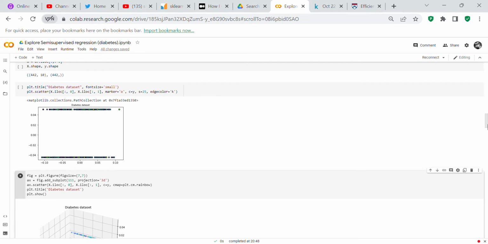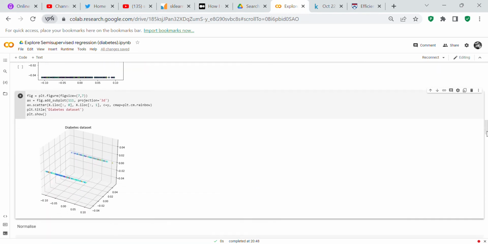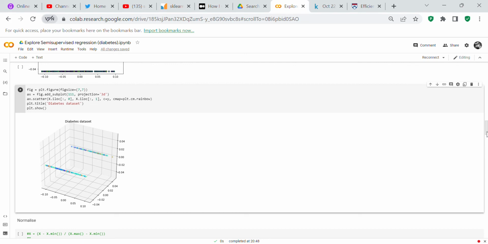So now we're going to create a 2D array of what the diabetes dataset looks like in memory. And that's it in memory. Looks quite odd, doesn't it? And now we're going to do a 3D array of what the diabetes dataset looks like in memory. And that's it in memory.